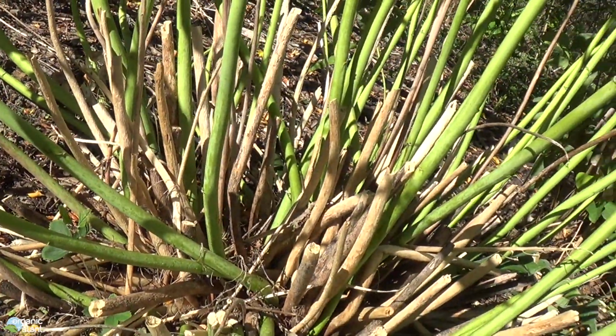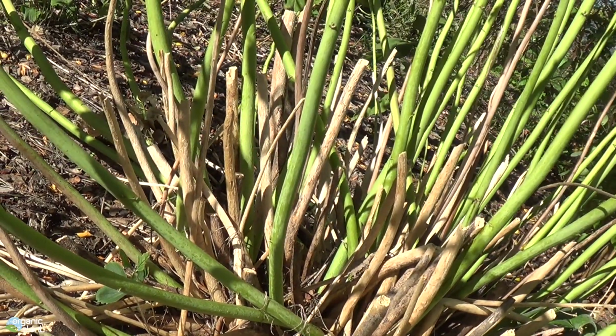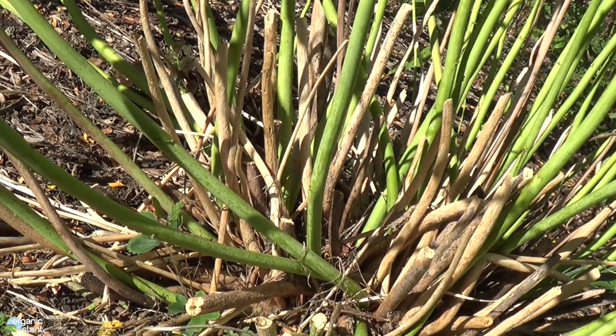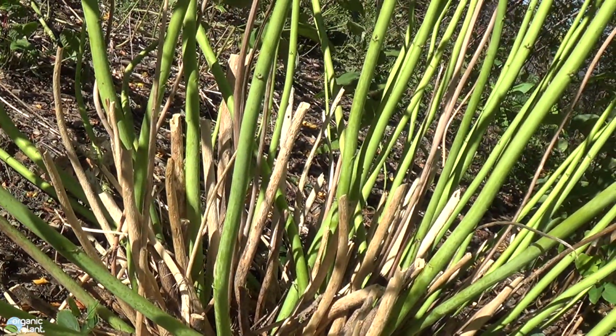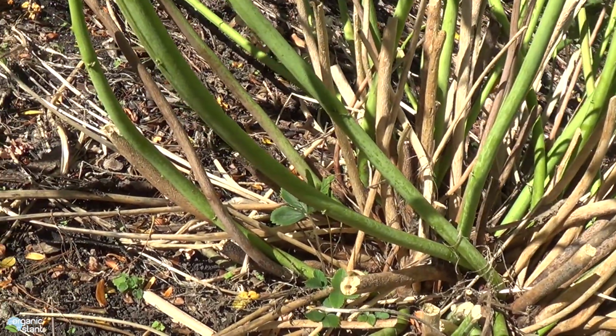This is the big clump here. This is probably at least almost maybe a 10-year clump, I'm thinking. And this is just weird. It just seems like a deja vu, so I don't know. I think I might have maybe had the same mutation here last year, but I never videotaped it, but for some reason it seems like I've seen this before.